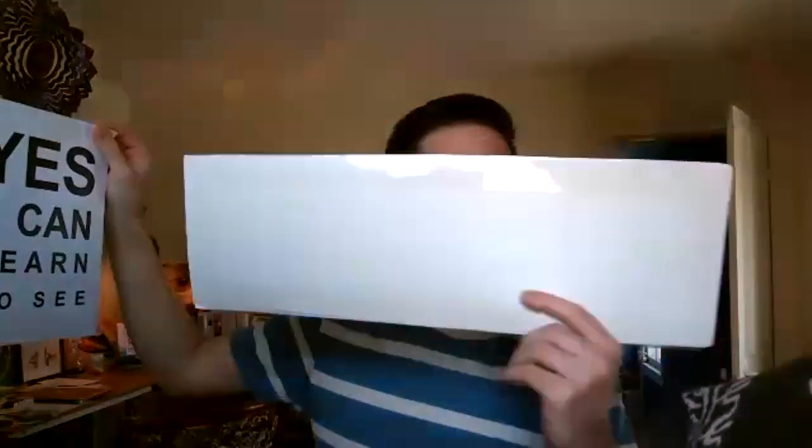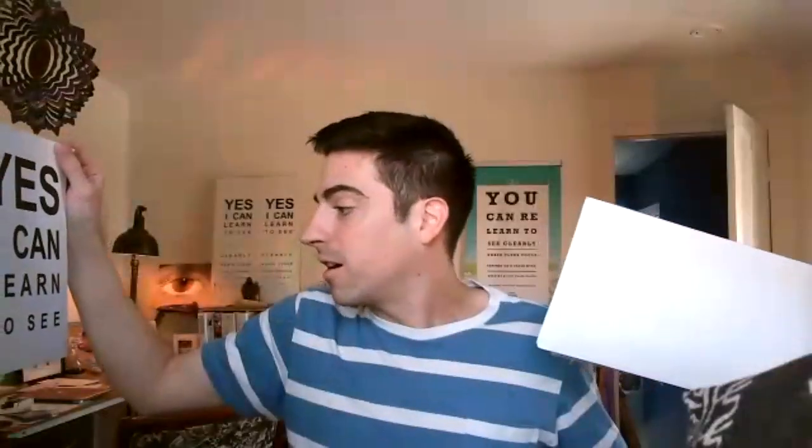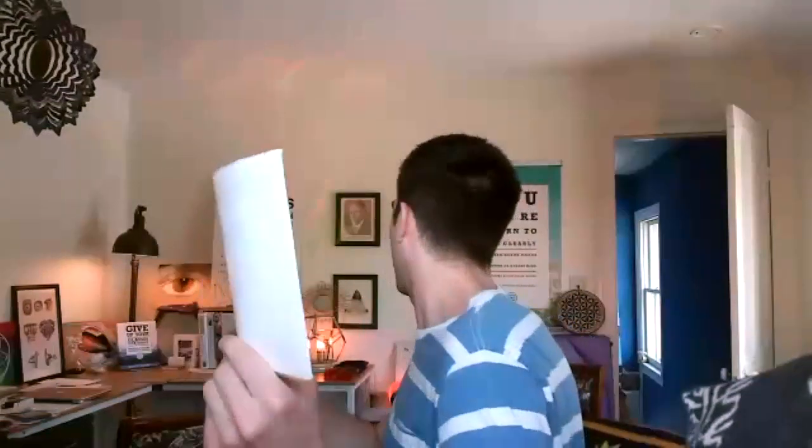And this is a great opportunity to incorporate your eye charts. Because if you have a chart right over here and you're doing your picket fence shifter, you're going to land on your chart. And then you do the shifter, you land on the chart. And you can either hold the chart up close if you're working on some of your near vision, but if you're working on your far vision, you would probably want it farther away. So if I've got my chart over here, I'm going to be swinging through the pickets, and then landing on my distance chart. So it's like pickets, chart, pickets, chart, pickets, chart. And there's no reason why you couldn't have two charts, one on this side, one on this side. And then you're going chart, pickets, chart, chart, pickets, chart.